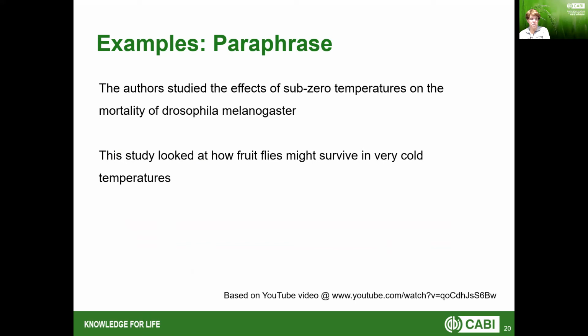So here's another example. The authors have studied the effects of sub-zero temperatures on the mortality of Drosophila melanogaster. So "the authors studied" versus "this study looked at." Sub-zero temperatures are very cold temperatures. Mortality is rephrased as survival or survival rates, and the genus species name is rephrased as the common name.